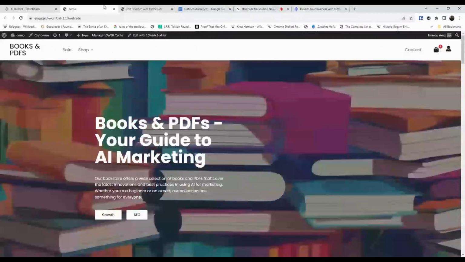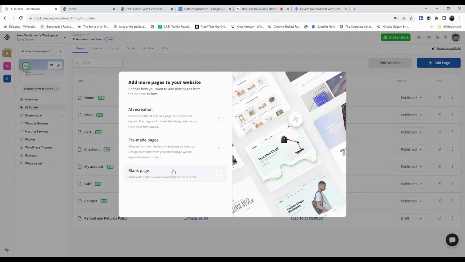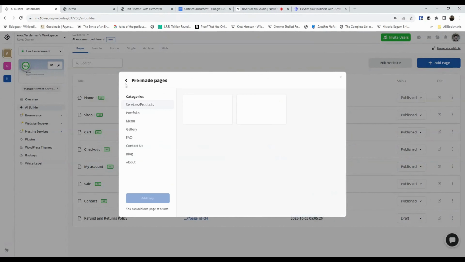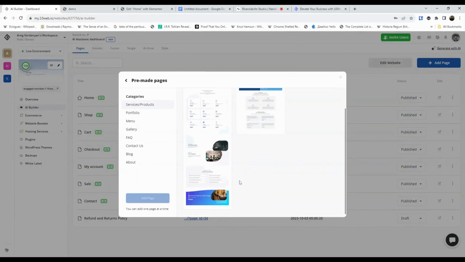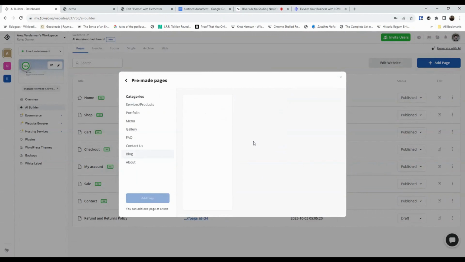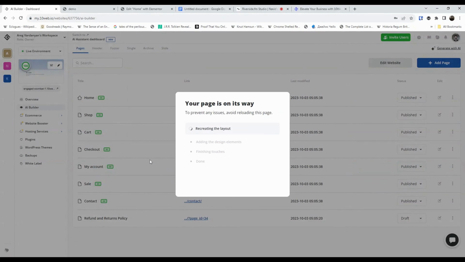Okay, so if you want to add another page to your existing website, you can either start with a blank page, or you can use some pre-made pages that we have created for specific situations. Let's say you want to add a blog page here, you can use the pre-made template that we have, and if I add this, this page will automatically inherit the designs from the website.